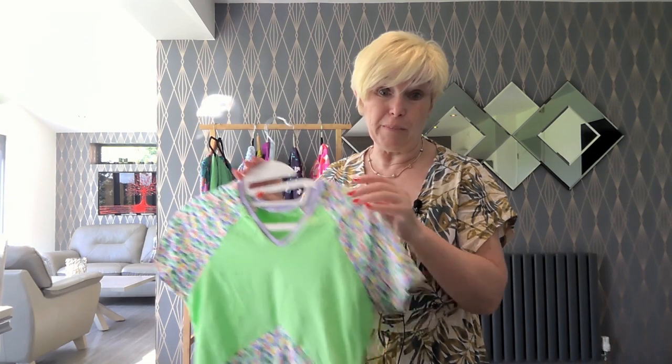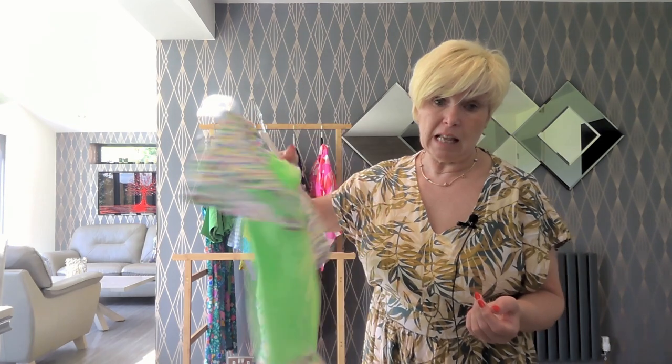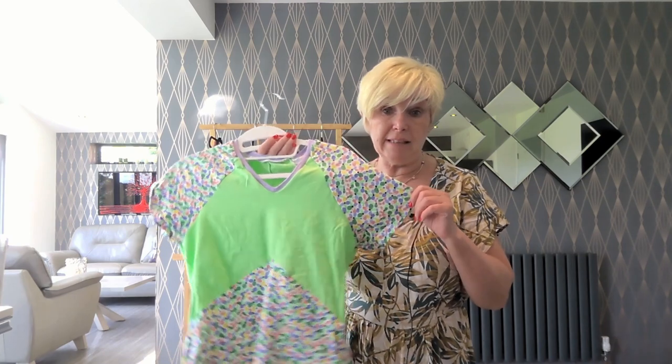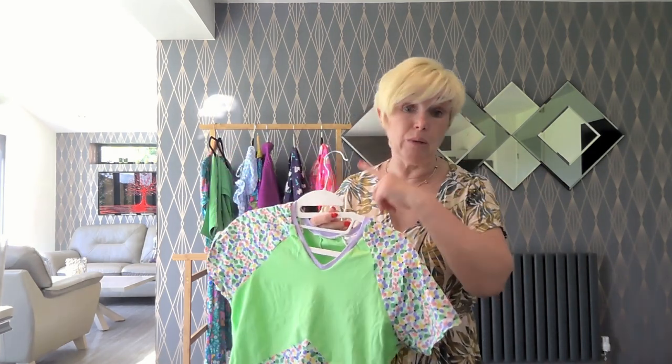I'm not clever enough to match all these fabrics myself, so I bought them in a little kit from Eliza Mac Fabrics and it's come out really good. Ellian Mark do a sew-along for this t-shirt, and if you're going to make one, I totally recommend watching it and following it because it is exceptional — it certainly made life a lot easier and I got it done a lot quicker. I'll pop the size range at the bottom and there'll be a link for this pattern in the show notes.